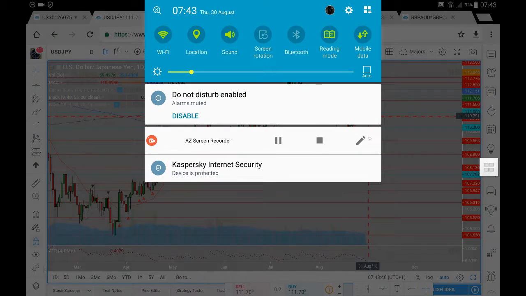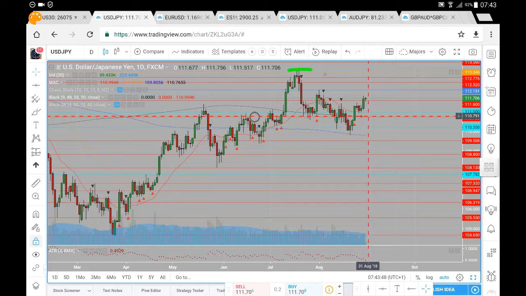What we'll do now is have a look here at the daily chart and see how prices are developing. So here on the daily chart of the US dollar Japanese yen, we do have a high, lower highs, lower highs still, then broke above, well, I suppose it wasn't even a lower high in this case, it was merely a pullback. So we had a series of lower highs. We've had price come down to test this 200 period moving average at around 109.80.